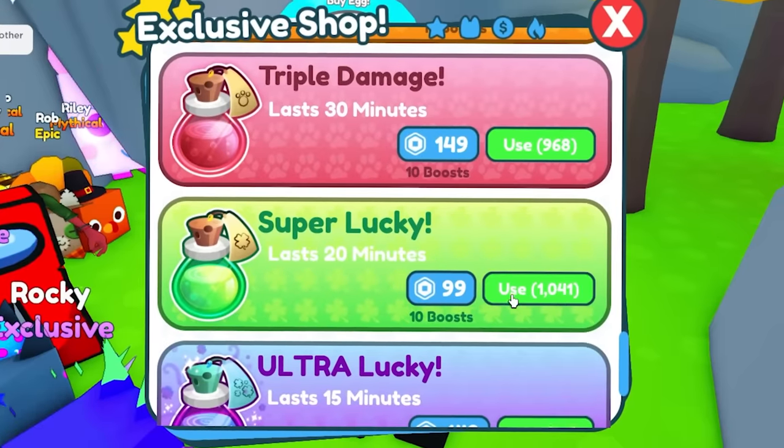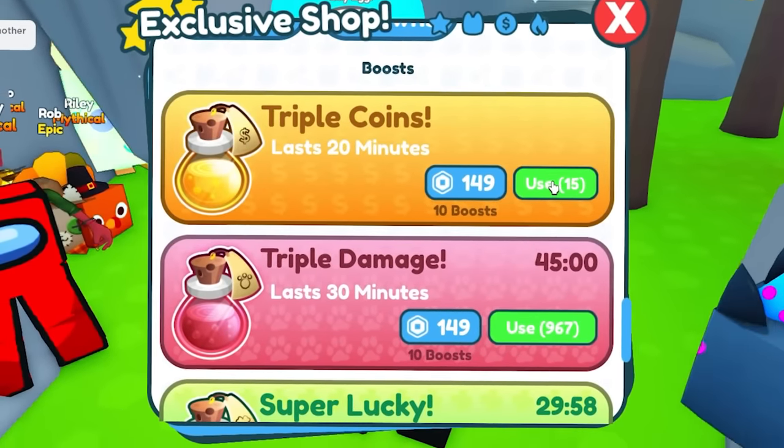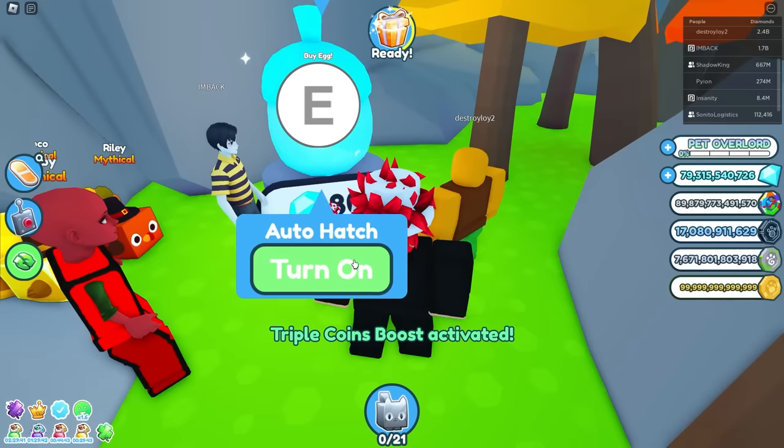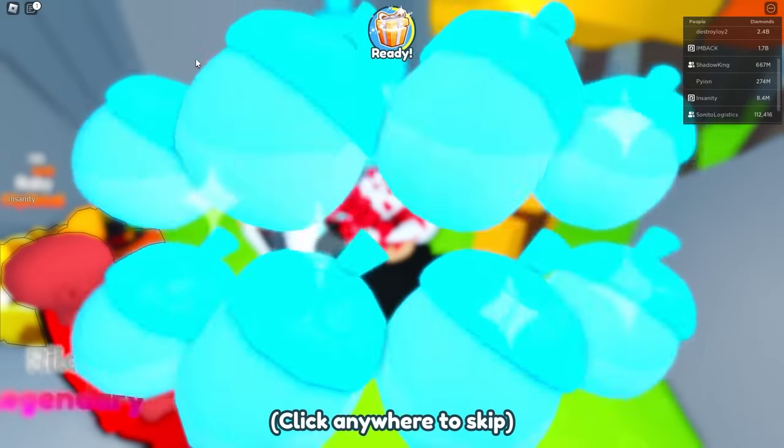Okay, let's put on the boost. Let's put on super lucky, ultra lucky. Let's put every single boost, okay? And by the way, you can actually get a triple boost if you put them at 3 times. All right, let's start hatching. Come on, give us some good pets. Come on, the Gito.